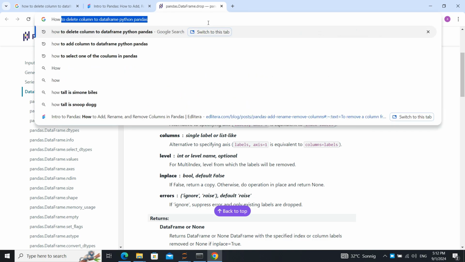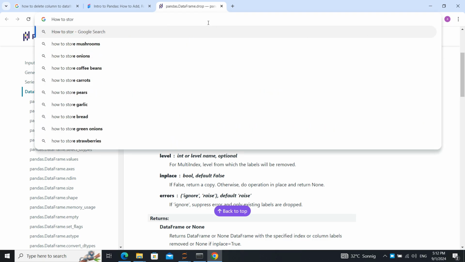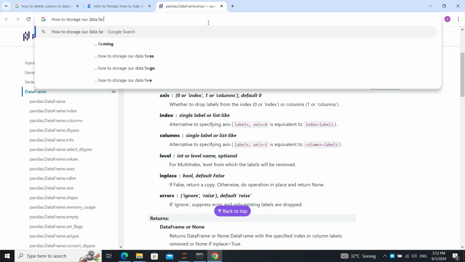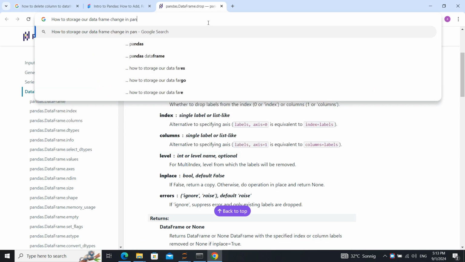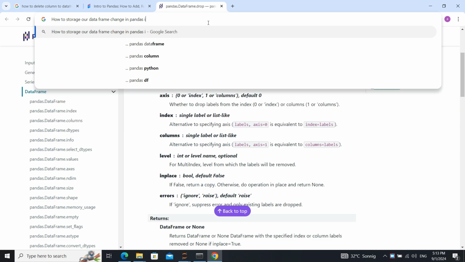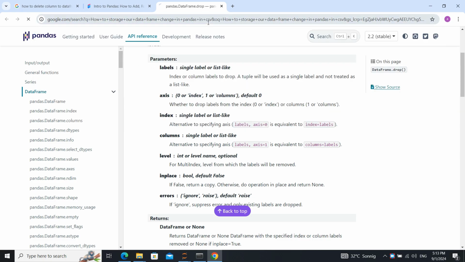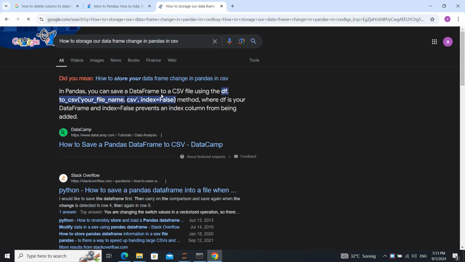And we search how to store our DataFrame changes in pandas in CSV. In pandas, you can save a DataFrame to a CSV file using df.to_csv.